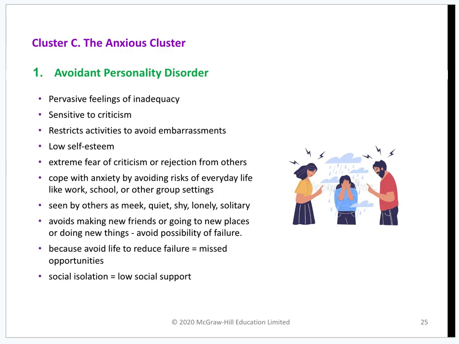Now, the downside of this is that because they avoid life to reduce failure, there are missed opportunities. There are so many opportunities in their lives that are missed, right? In terms of social relationships and jobs and everything, adventures and travel, anything. Also, due to social isolation, they have low social support because they're just by themselves.